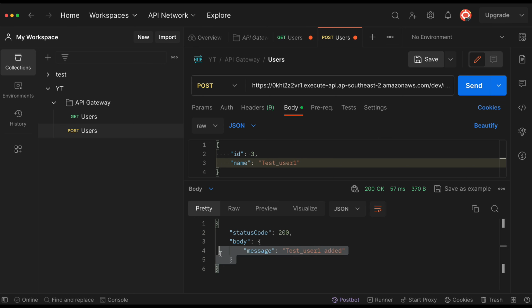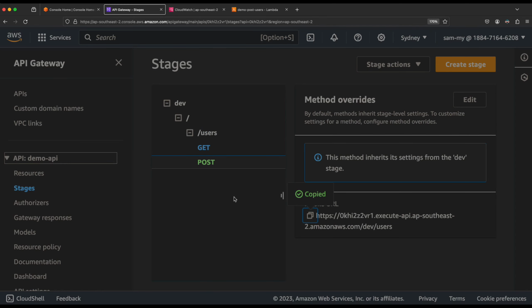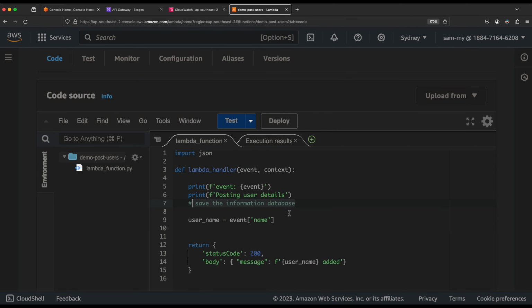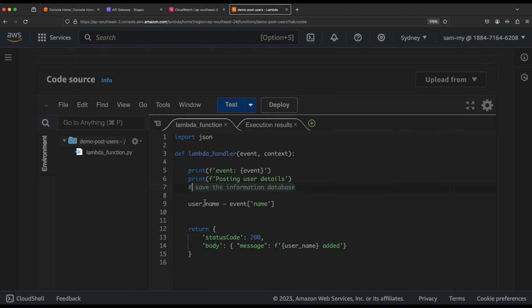Yes, we get the success message returned from the Lambda. Whatever name is in the request will come back with the message added. If I go back to the Lambda, you can see we grab the username and return the same message.